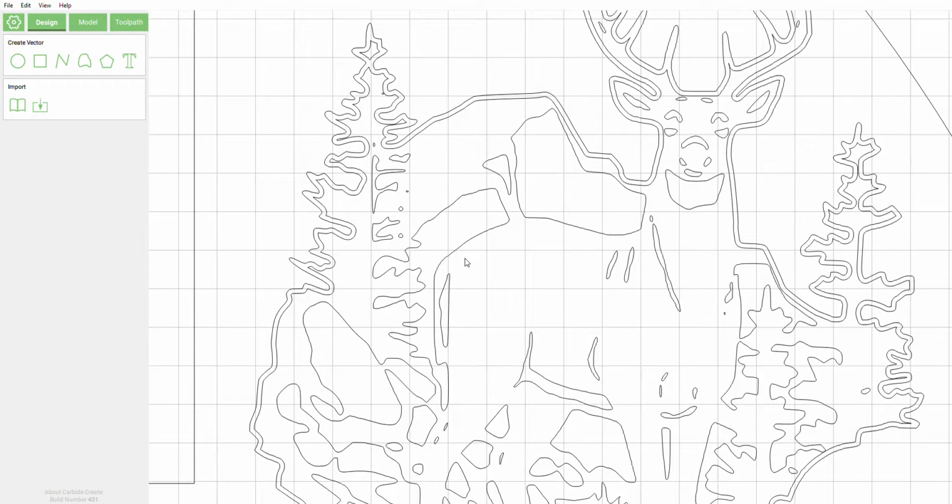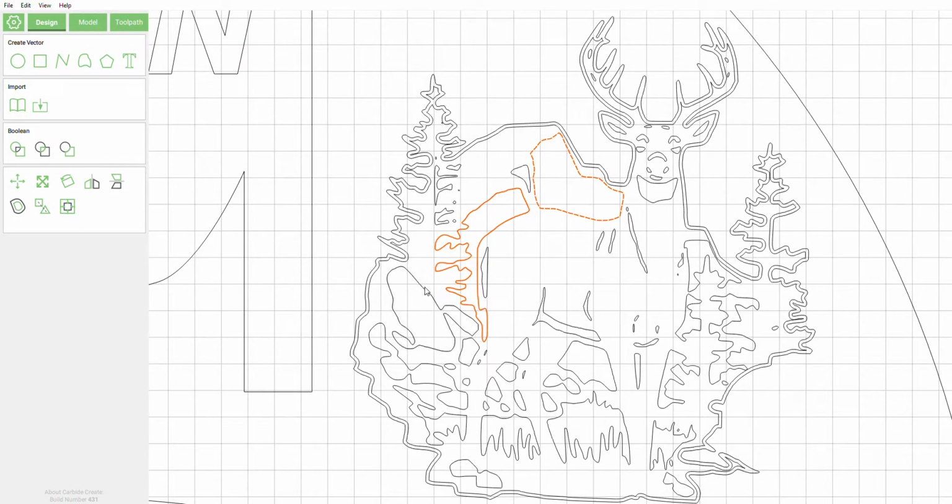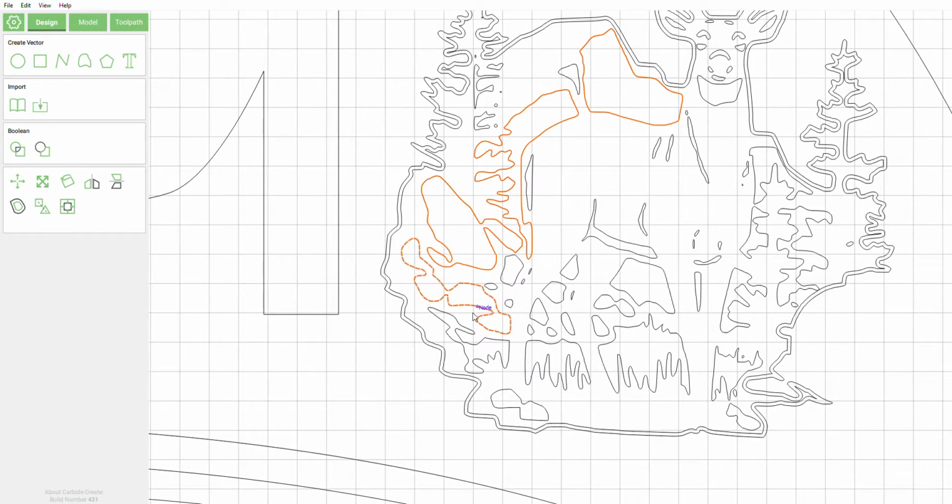So now we've got some of these other vectors inside here. When you're selecting more than one, I push Control Shift because I'm used to doing that in another program. Pretty sure you can get away with just the Shift key in Carbide Create. So you hold that down the whole time while you select a bunch of different vectors. So we're going to select the biggest ones we have left. Alright, we're going to select some of these guys, and this one and this one.